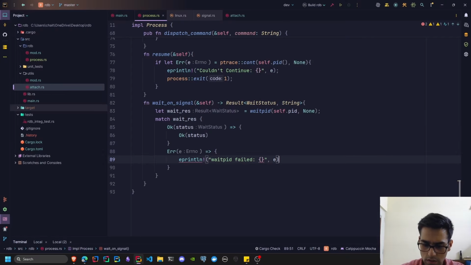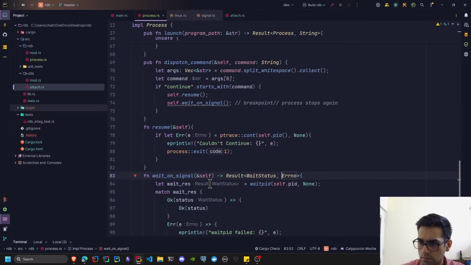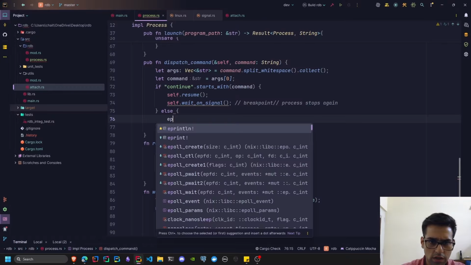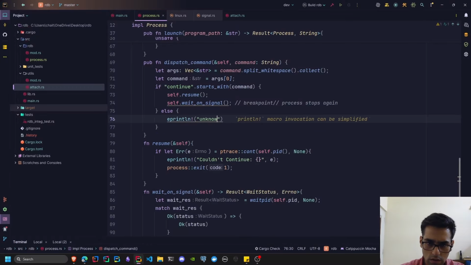Let's print the error and let's return error e. It's not string, it's error number. Import. So right now if continue, otherwise unknown command, let's just println unknown command, and let's print the command.